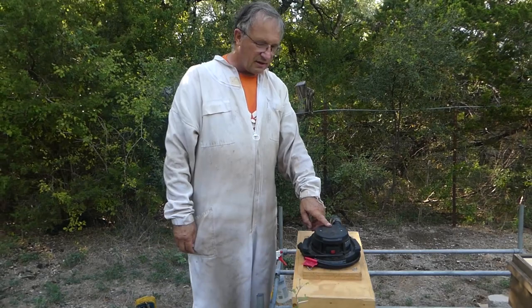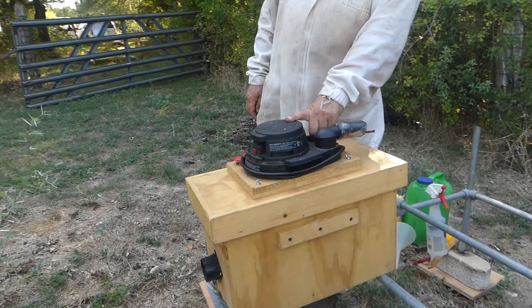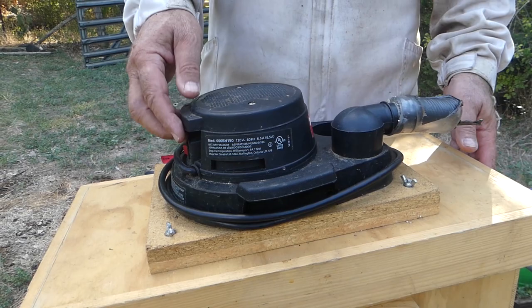The vacuum cleaner I use is homemade. I use a bucket vac vacuum head, which you can get from Lowe's, Home Depot, or any of the other stores, or you can buy it online. Generally you want the smaller one. This is a 6.5 amp, and I think this is a 5 amp one. That's ample.